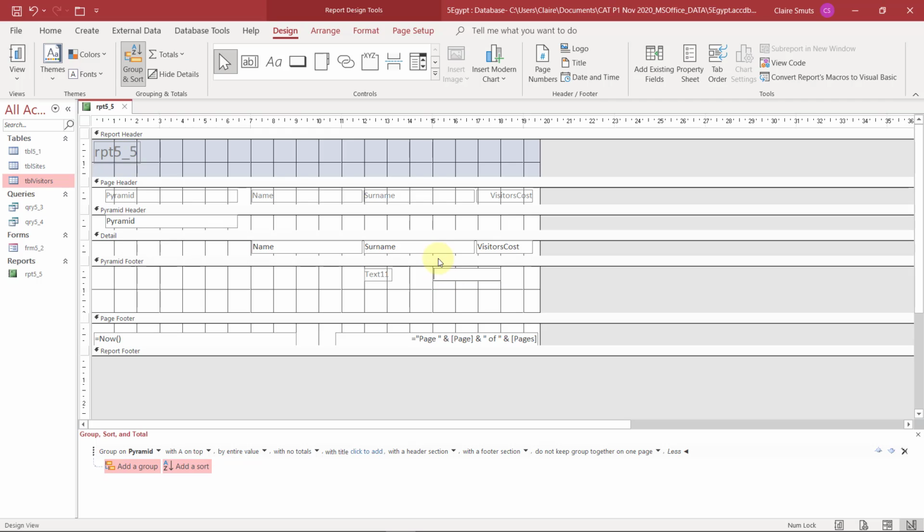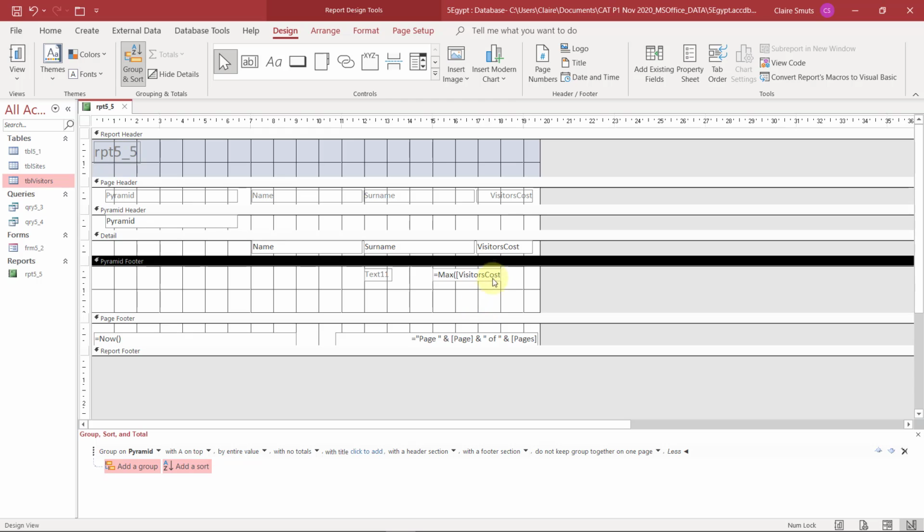Okay. And they showed us it's a max that they did. Max visitors cost. You'll notice I don't put in square brackets myself.